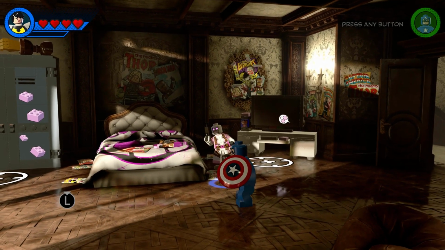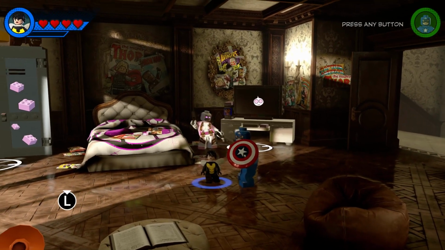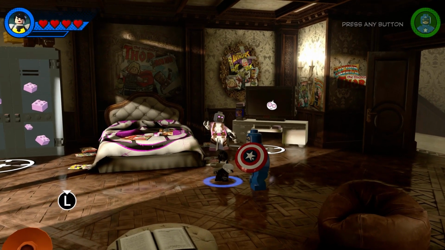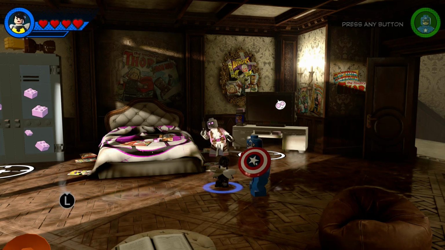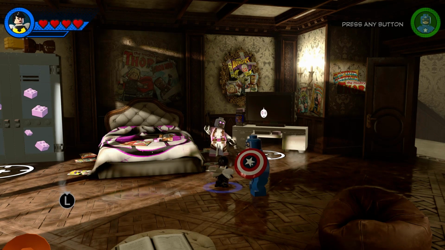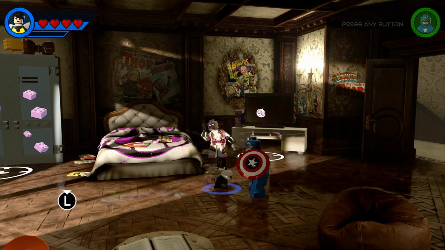We are on LEGO Marvel Super Heroes 2. In this video I'll be listing out all of the cheat codes that there are in game. I believe there is about 23 roughly, if I am correct. I'll just count: 1, 2, 3, 4, 5, 6, 7, 8, 9, 10, 11, 12, 13, 14, 15, 16, 17, 18, 19, 20, 21, 22, 23. I'm correct. So it's a really easy thing to do.